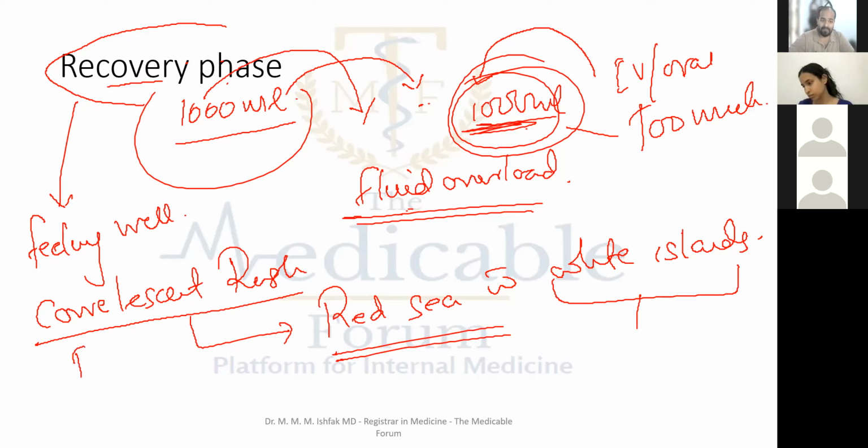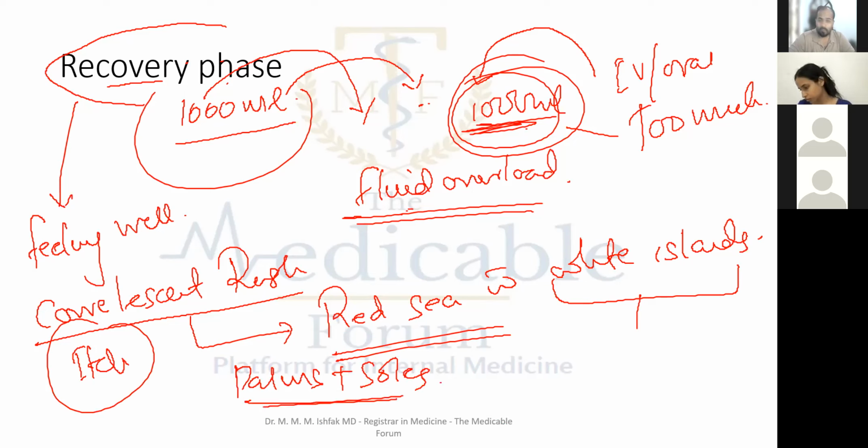Now they will have an itch. Now important thing is that the itch will be only in the palms and soles. Mind it that the whole body will not itch. If the whole body is itching, then there might be something else going on. The itch is mostly on the palms and soles, but you will see the rash on the trunk, arms, abdomen, right?